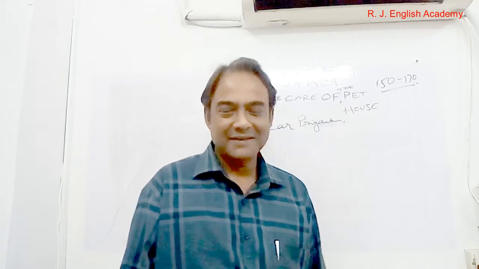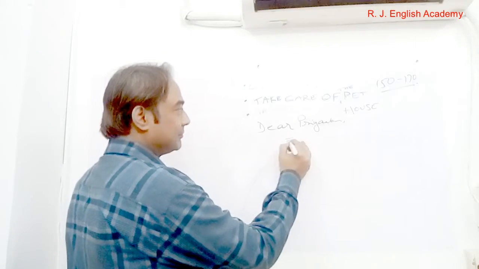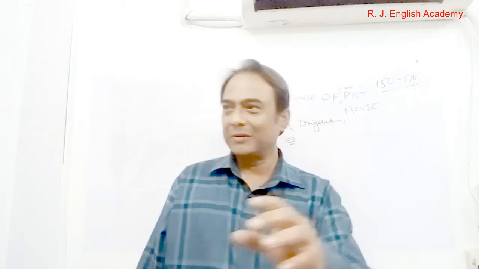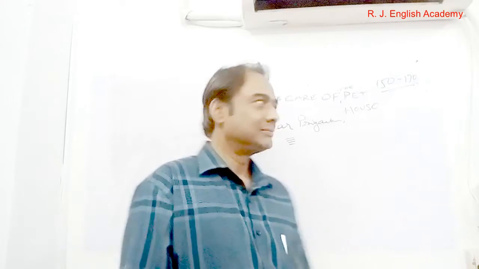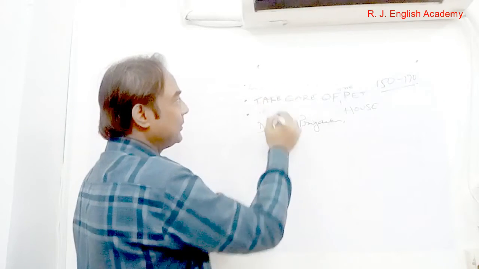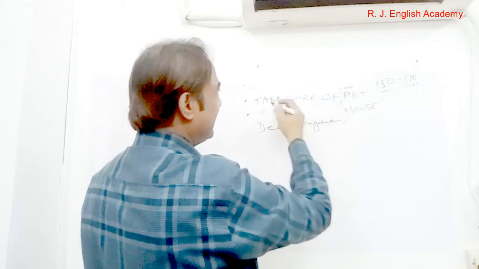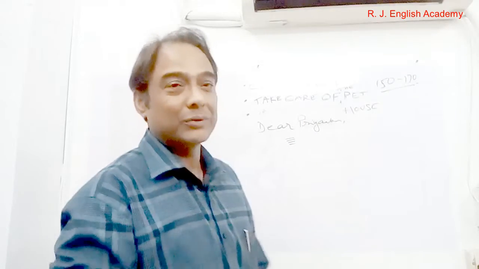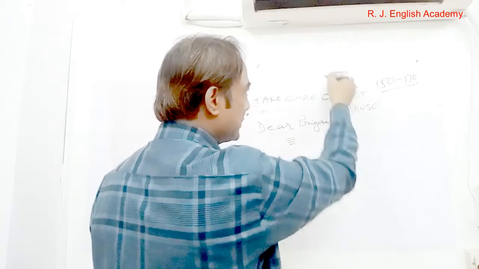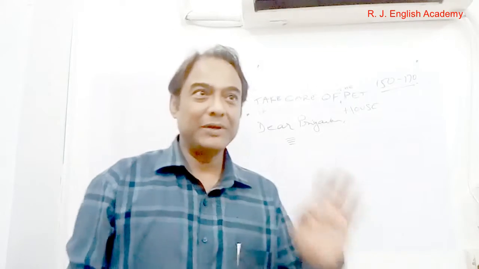That format is: this is the heading, then you write one introductory paragraph of 4 lines, stating the bullet points. Don't forget the bullet points. You need the contact details of where you're staying, how to take care of the pet, and how to take care of the house. So these are the 3 key features of the bullet points that they have given in the examination paper.